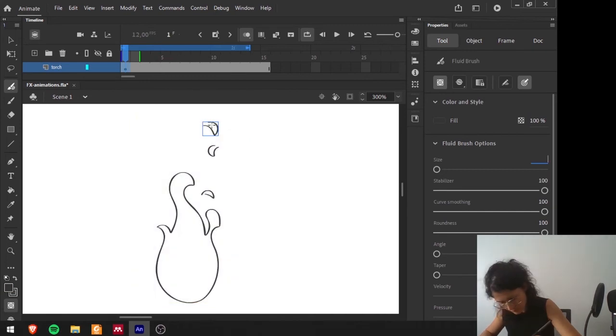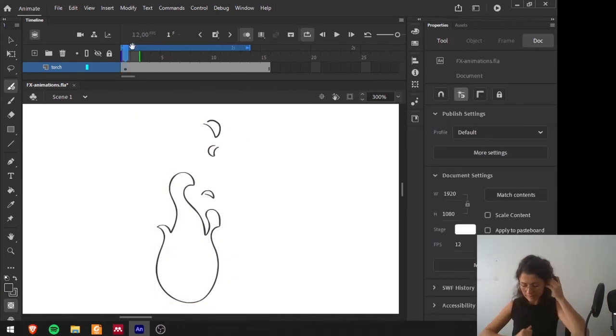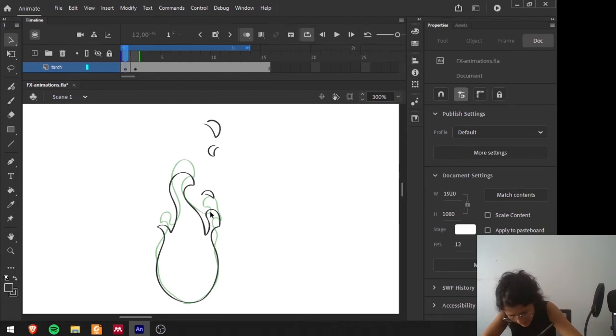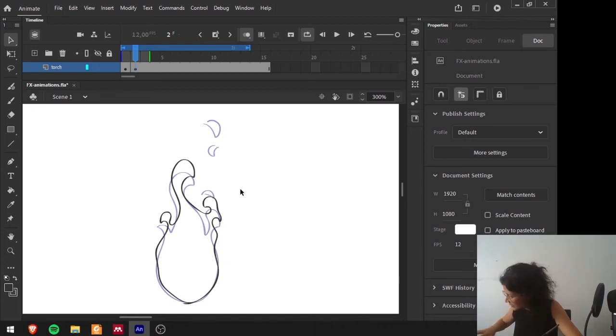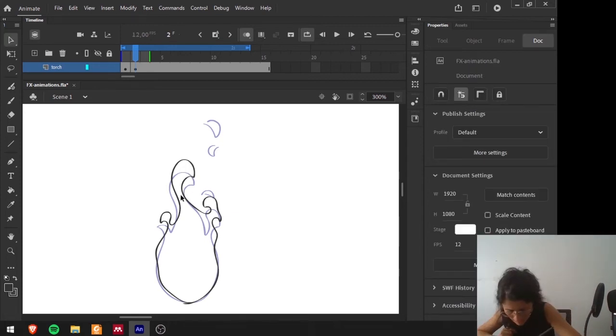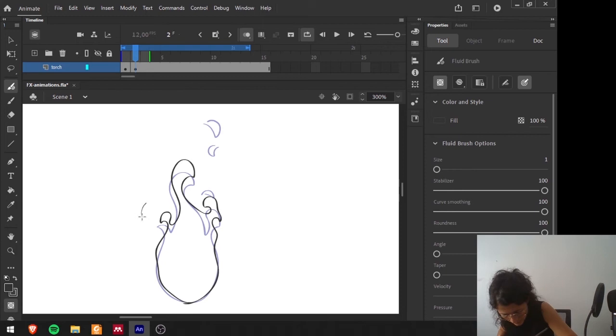So this is my initial fire. Okay, and the flow that I want here, I want two things: the fire to do this and this, so it is going from one side to the other, and also coming up. If I want it to come up, in the following frame I will bring this element up, and I will start to change its shape to this shape that we talked about before. So it's like coming out, and this flame is coming up and stretching a bit, and this starts to gain another format again with this format.